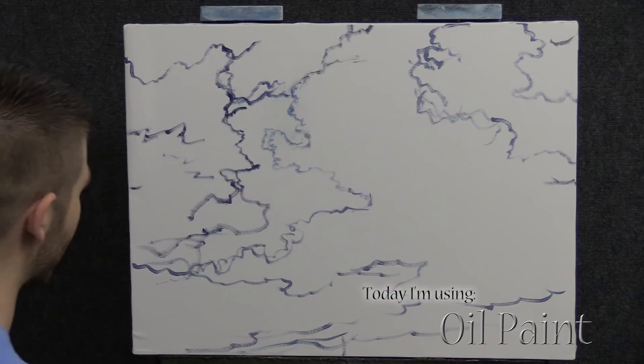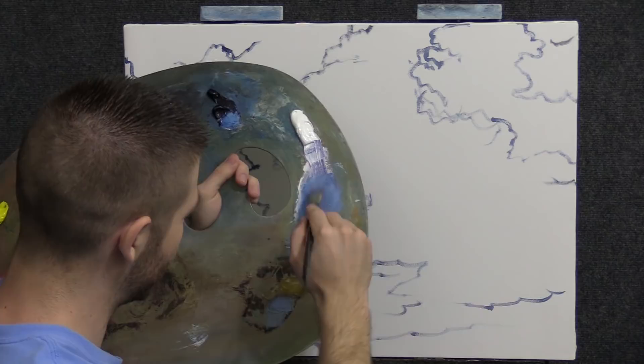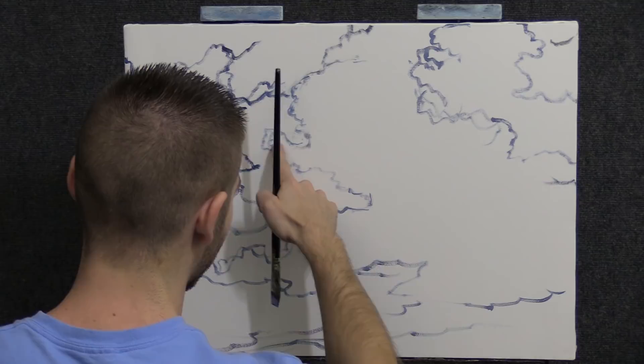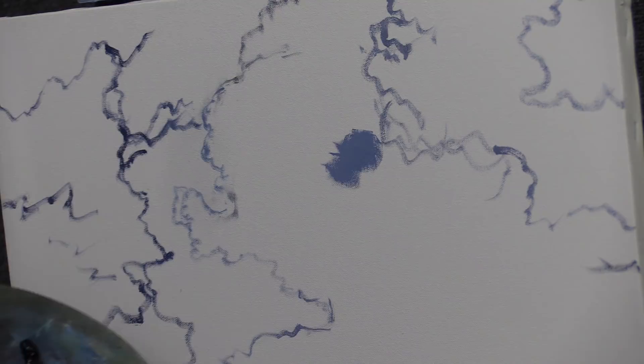As you can see, I just did a quick sketch — actually it's a fairly detailed sketch, still done pretty quick. Kind of sloppy, but that's okay. I did not put anything on the canvas except for that, so it's dry. I have my clear gel right here, and I'm going to work the clear gel in with my paint. This is not normally what we do when we paint a sky. But I think the white light areas, I maybe don't want any clear gel in them. I do want it in the darks, so I'm just going to paint the darks in manually, mixing it in rather than spreading it over the entire canvas.